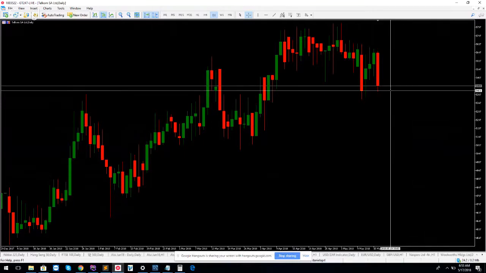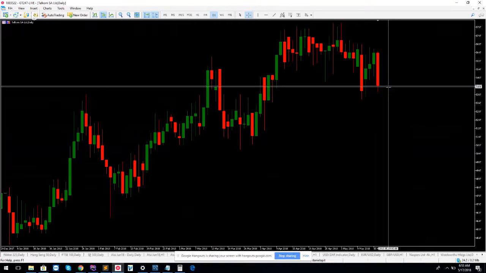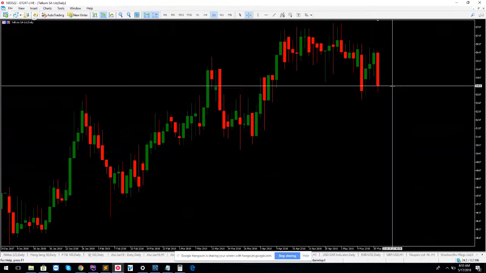And what do these little lines or wicks mean? Well, that means during that day, the market traded at that level, but didn't close at that level. So let's say at 1 o'clock in the day, 5,414, that's how low it went. But then it retraced back. And at the end of the day, when the market closed, the final price of the instrument was 5,451. All right, so that's the form.